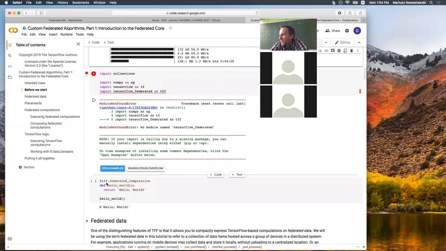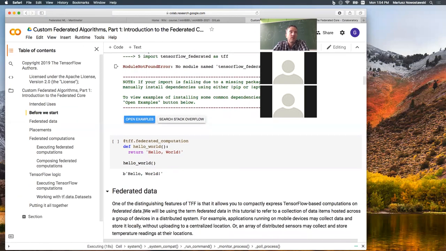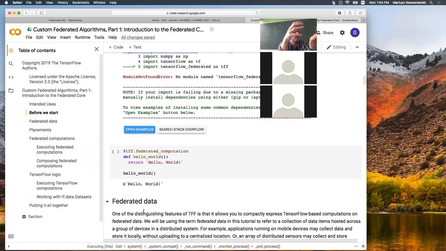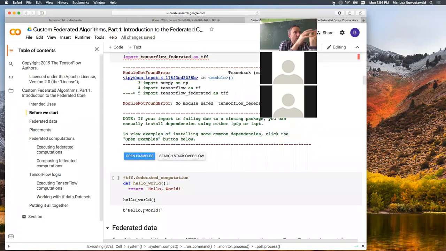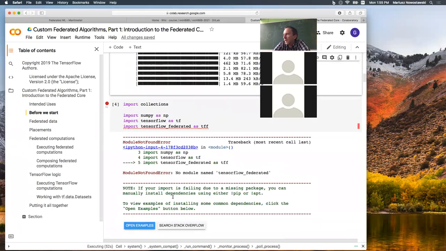Once you have all the dependencies in, you have this annotation. Conceptually, it is very interesting because you have to design the computations that will happen on the edge nodes, but the edge nodes are not necessarily running Python, right? You are designing the local computation to be expressed in Python, but when you're deploying it to the final edge nodes, it has to somehow magically happen that they run the logic that you want, and that is not actually Python. It is some sort of platform-independent representation of the computation, right? So there is a little bit of overhead.